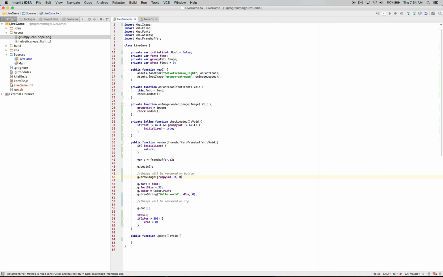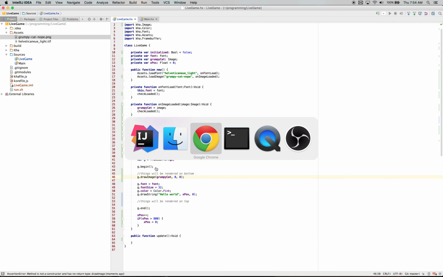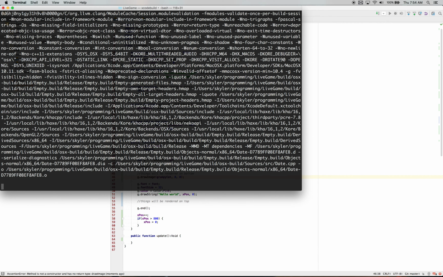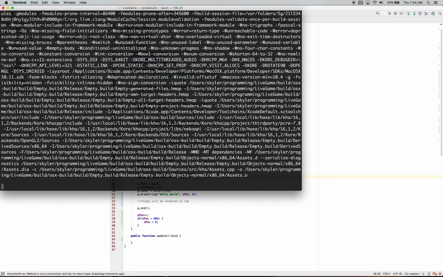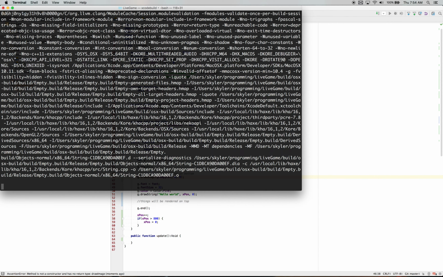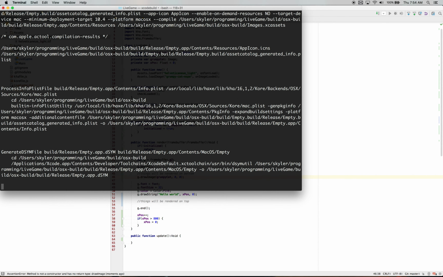So theoretically, if everything is set up right, we'll see a picture of a grumpy cat with some hello world flying over the top of it. This is probably the most exciting game ever, and we're basically done after this. This is going to go straight to the App Store. Everyone loves a grumpy cat with a hello world over it. No possible way you can argue that. So here we go. We're building it up.